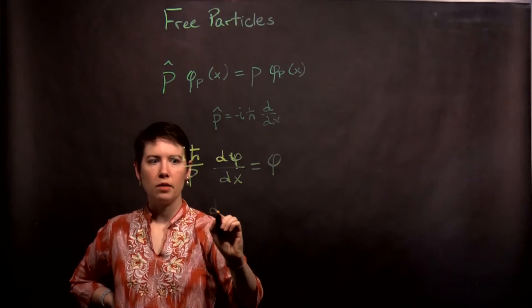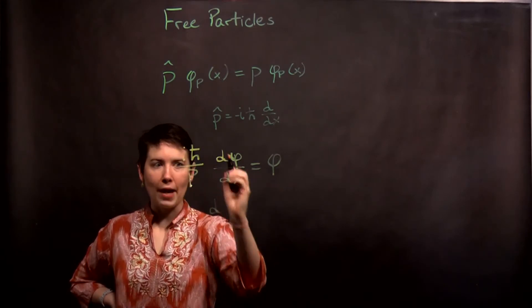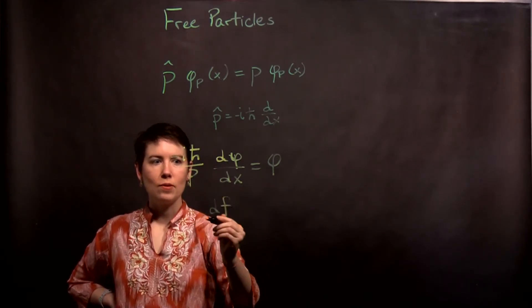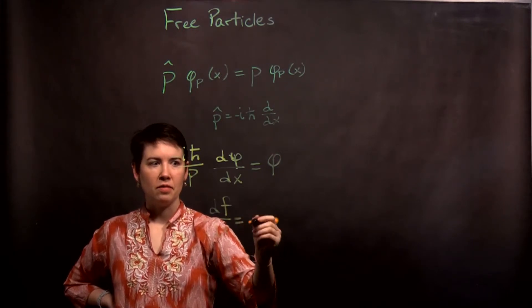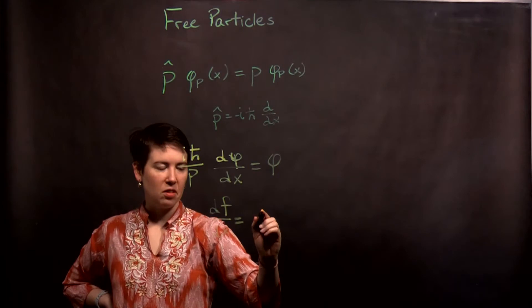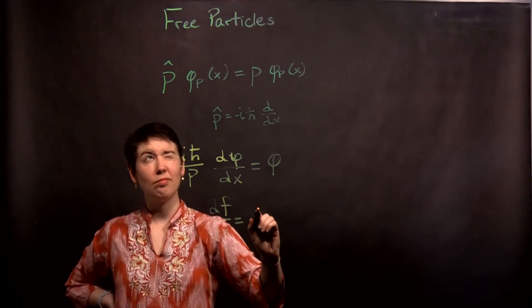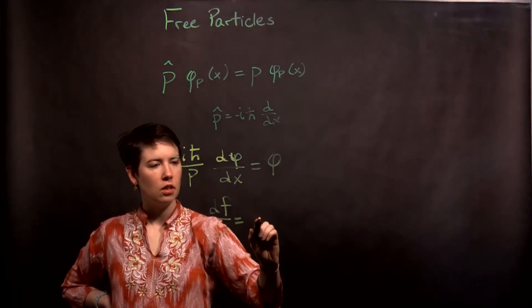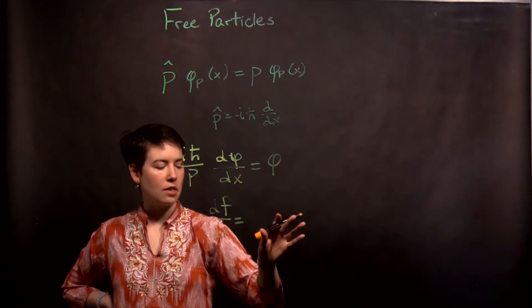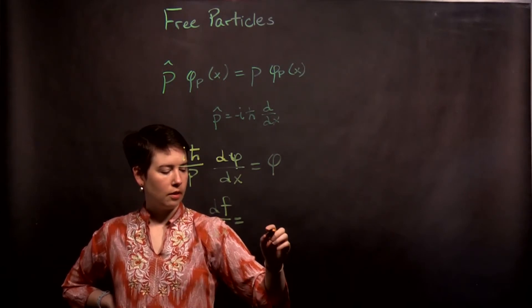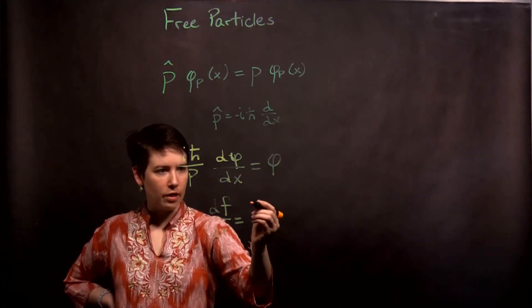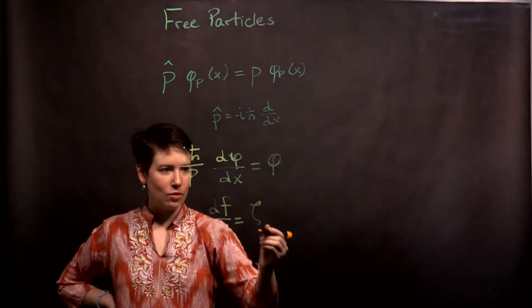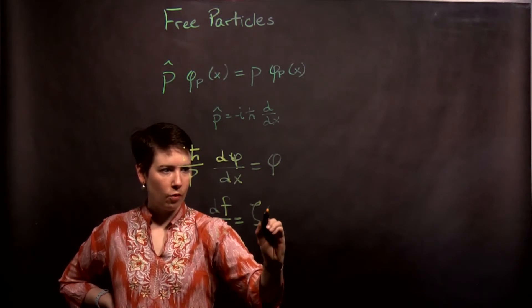So another way to write this, if we rearrange it in the other way, and let me just go back and basically say, if this was df dx equals, say, some constant... Let me pick a Greek letter we haven't used. Many letters are special, it gets very confusing.